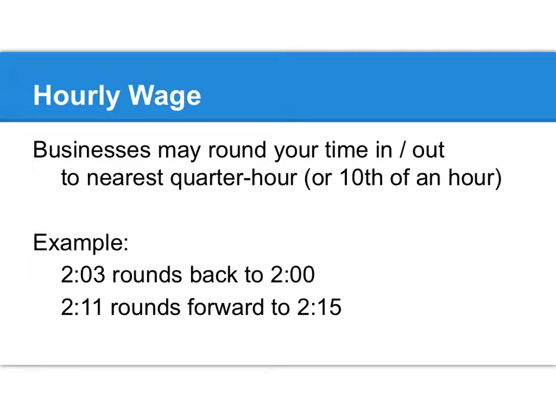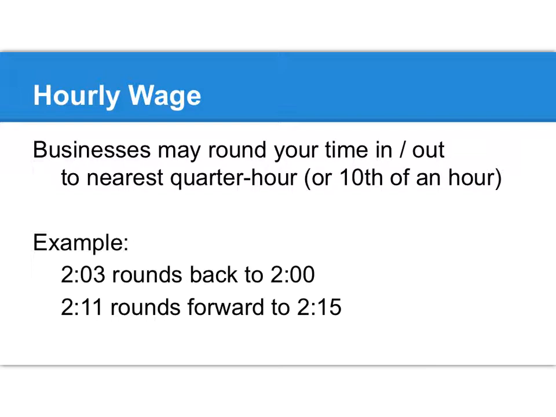So what happens if, oh gee whiz, I'm scheduled to leave work at 2, but I leave at 2:03? I was a couple of minutes late out the door. I'm working in this retail job, and I'm trying to help the customer, and I realize that my time's coming up, and I had to hang out for a couple extra minutes to finish the job. Well, these things happen. In a computerized system, you would be paid for 2:03.